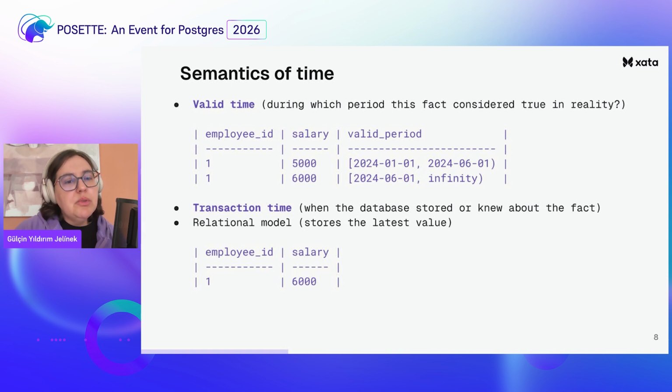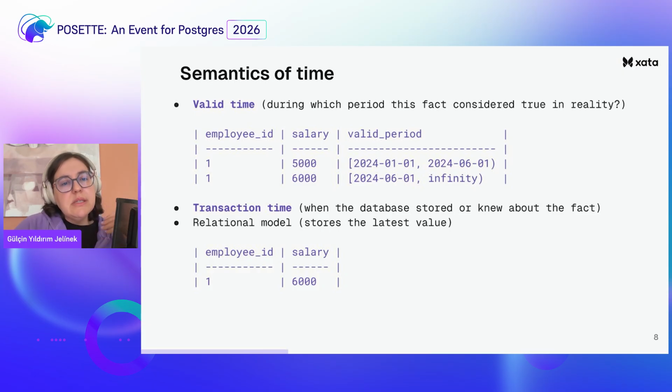And what do I refer to as transaction time? The system time that we lack. In the SQL standard, I think it's the system as of system time clause, which we don't support yet. If we had it already, we would know when this change happened. Imagine an HR employee changed the salary on June 10, but it is effective from June 1st. Then the transaction time, when the database actually knew this information, will be June 10. So this is transaction time in simpler terms.